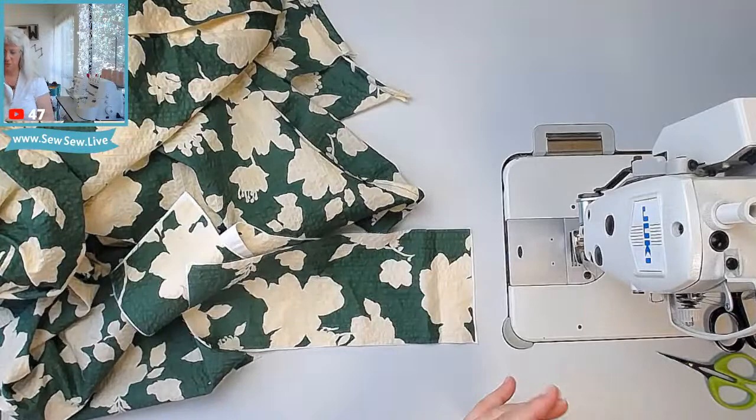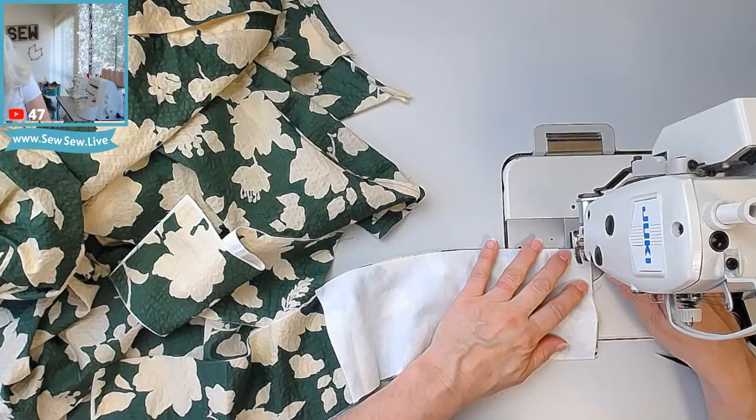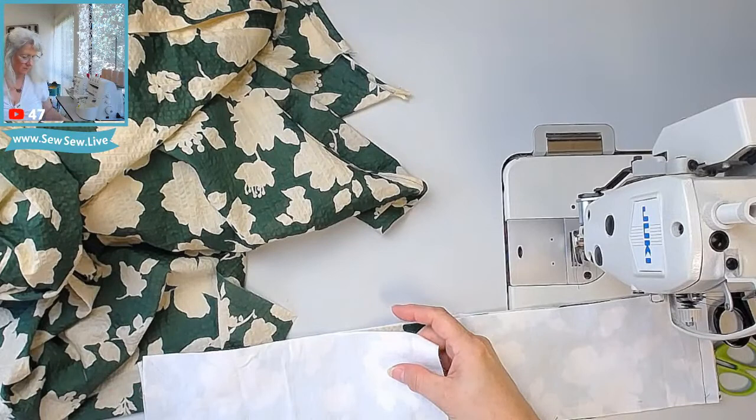Okay. I'm going to put the side seams of our waistband together. If you're doing yours like the directions, you just have one continuous waistband. And I'm just using fabric for my interfacing. I didn't use fusible because it would get rid of the wrinkles, the crinkle of my fabric.